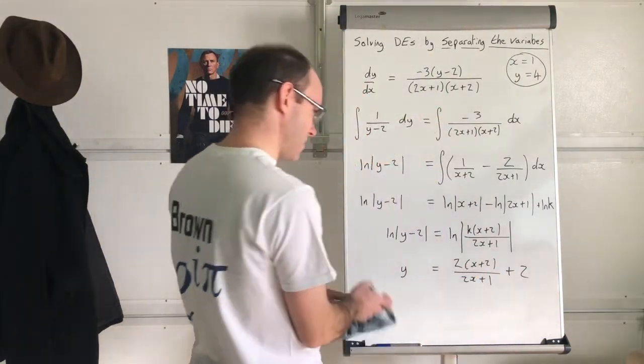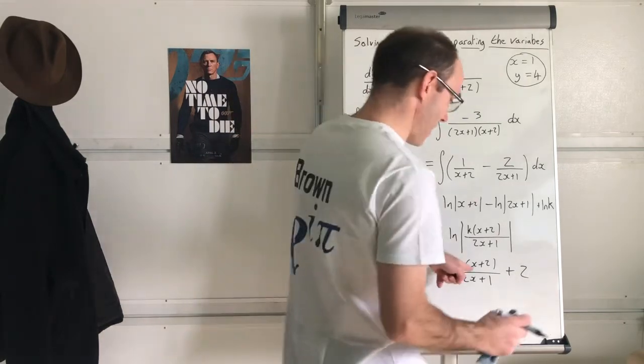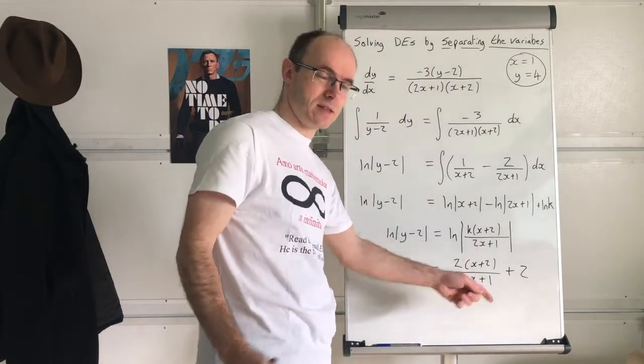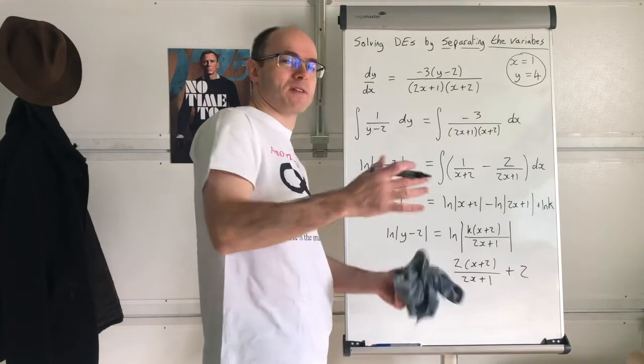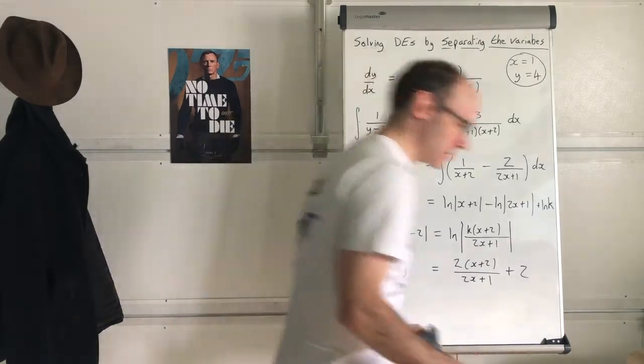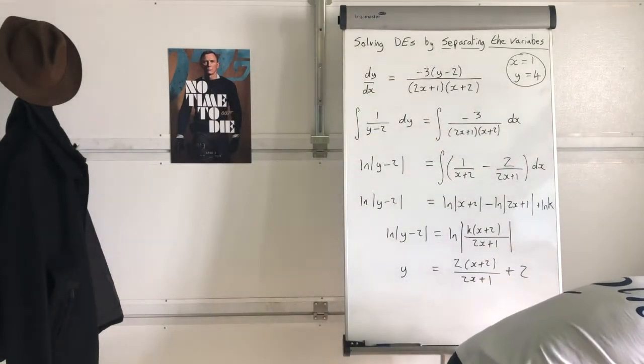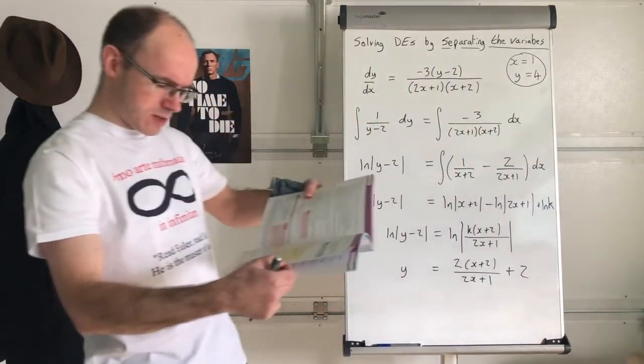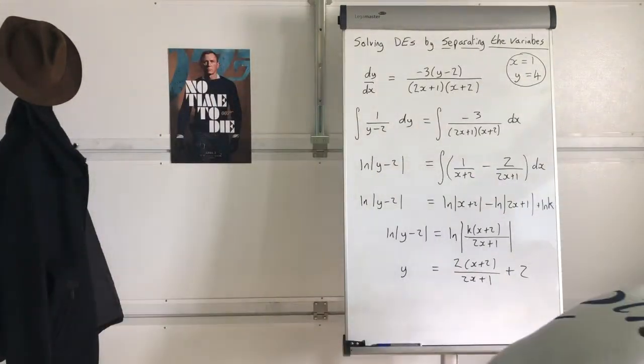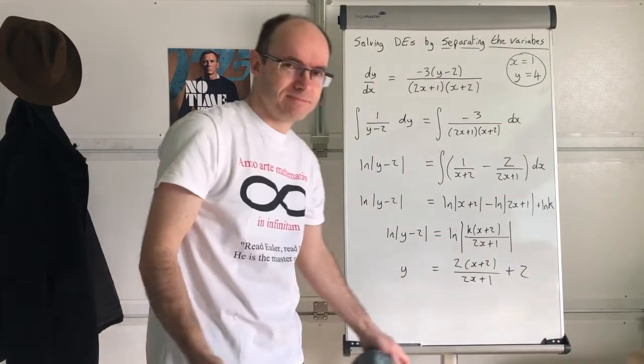Well, what we're going to do with this, okay? Yeah, you can leave the answer like that, can't you? Because the question says, make y the subject, basically, doesn't it? Okay, so what was the question again? Just read it properly. It says, leave your answer in the form y equals f of x. Which that is. So done.